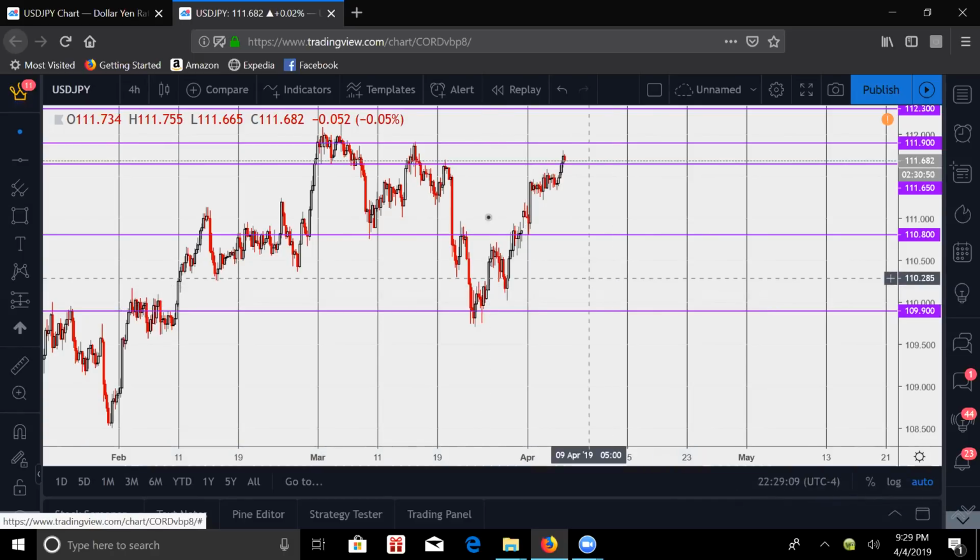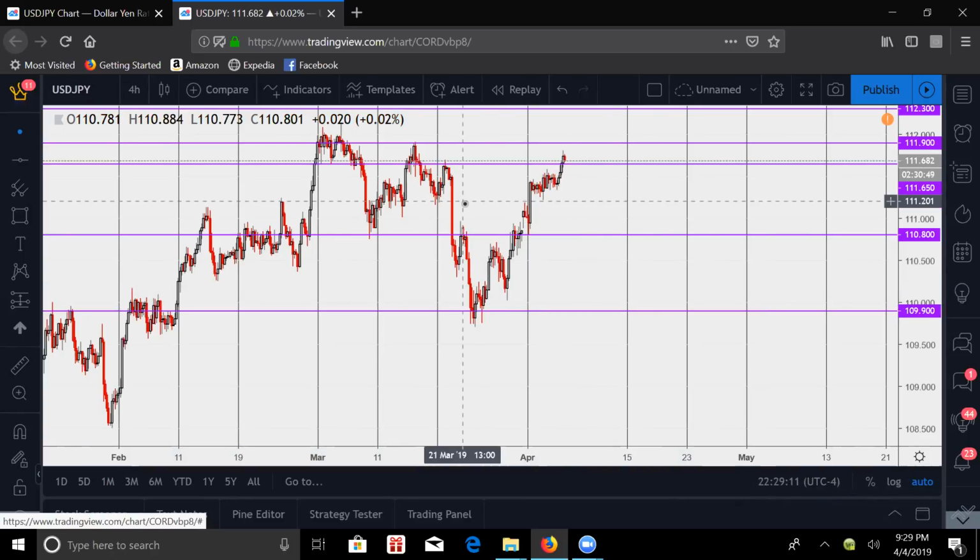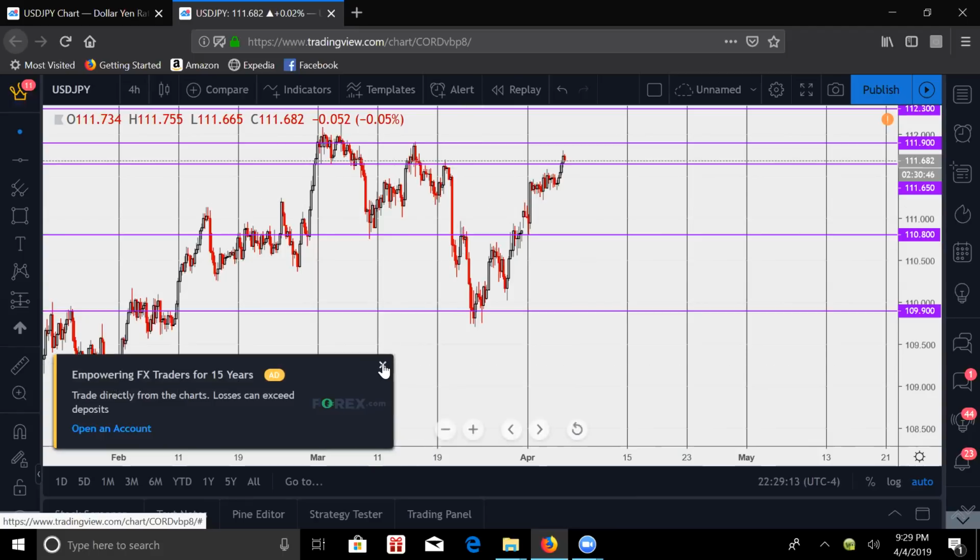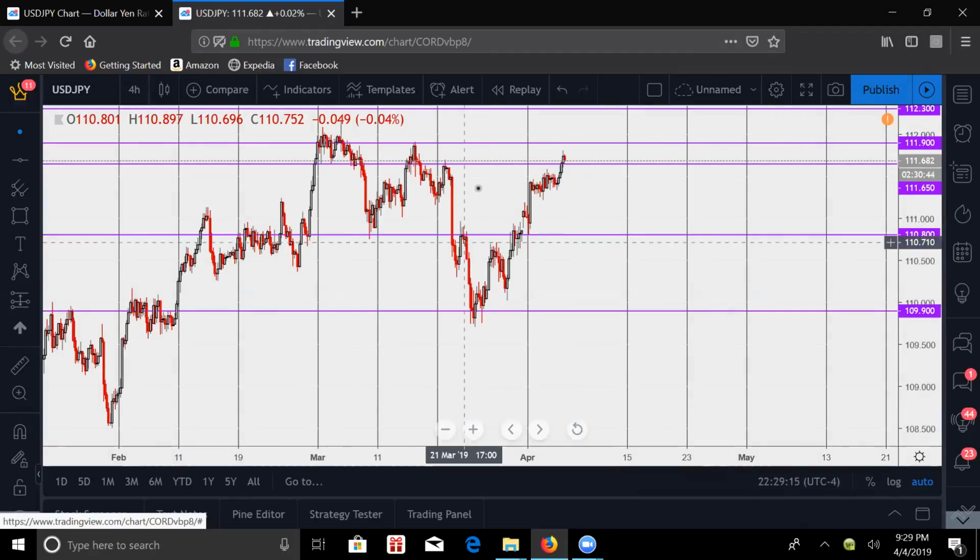So what you want to do is obviously look at the daily. Look for your two most recent areas of resistance, which we did, and then two areas of support, which we did, and then we go down to the 4 hour to break it down a little bit more. And I'll leave these support areas like they are because obviously price is not heading there yet. It's still up here. So that pretty much is what you want to do.